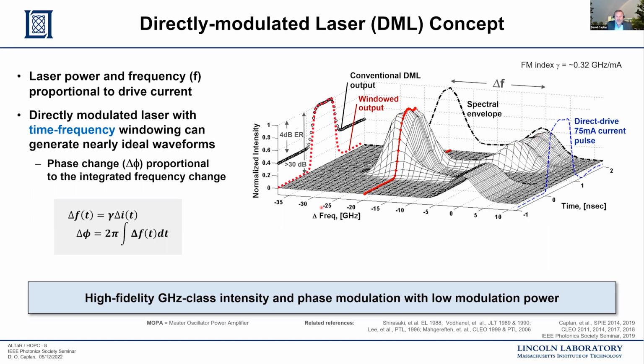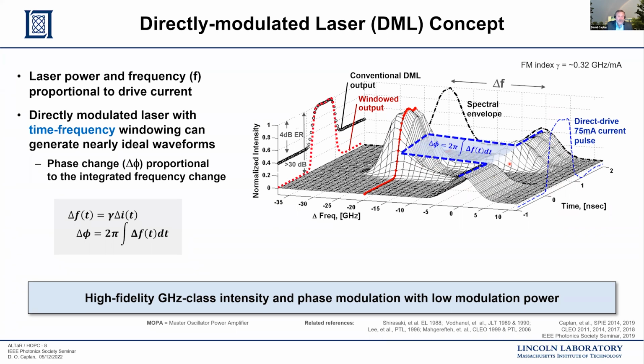As I mentioned, you can imagine putting a narrowband optical filter centered at 20 gigahertz here that would pass the desired waveform and reject the base. You can also imagine if we had a narrow pulse carving window on the time axis that we could pass the center part of this optical waveform, effectively the heart of the waveform, removing this transient chirp on the rise time and the fall time. And this is part of the secret sauce that allows us to generate these nearly ideal waveforms.